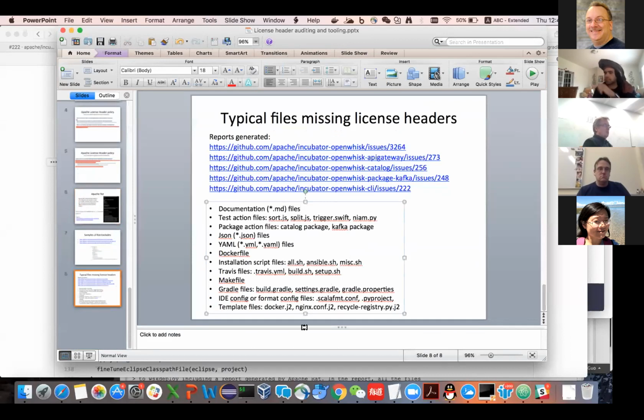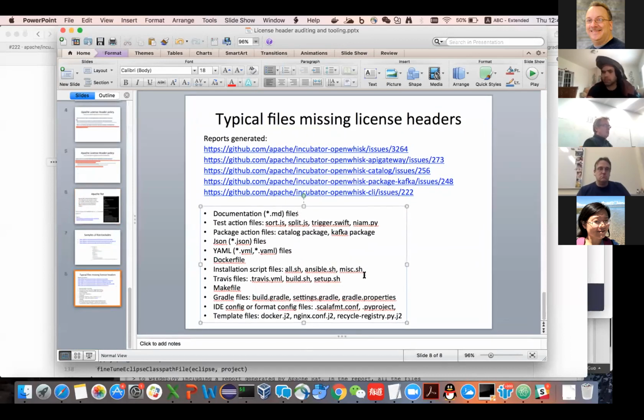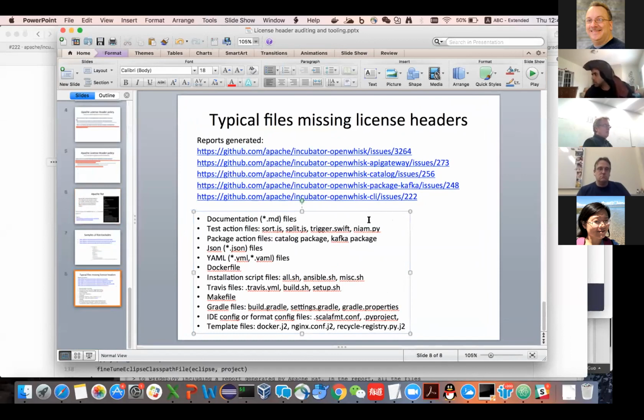I think that we also identified a problem this week that the RAT tool does not recognize the minified header, which is an approved header from Apache. That's specifically created for JavaScript and other files, which we're very sensitive to. And we want to use mini headers where possible. So we probably have to talk to Apache Infra and the tooling people to see why they don't support the mini header as well.